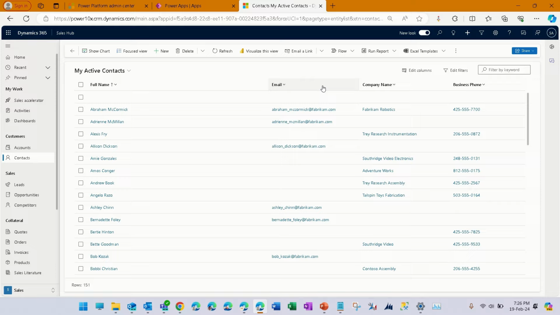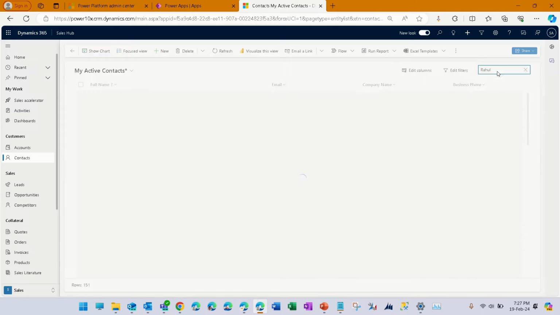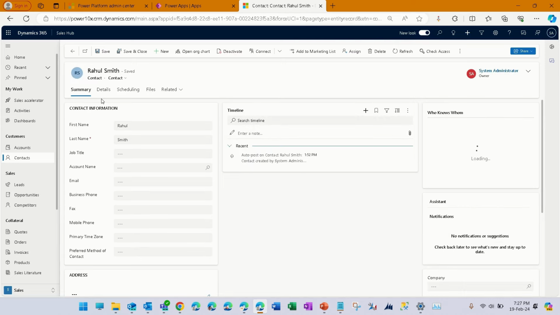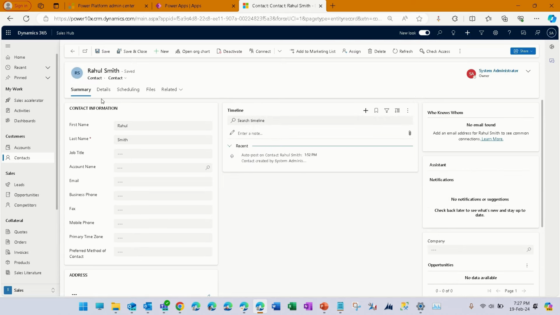So now once the contact is created and edited further, the time is when we are interacting with the contact. The contact would be interacted with in many ways. Either there could be a phone call, an appointment, emails, all those activities going on behalf of the organization with the executives. Those communications are captured under the timeline. So this is the timeline, and this is the very vital backbone of Dynamics 365 applications.